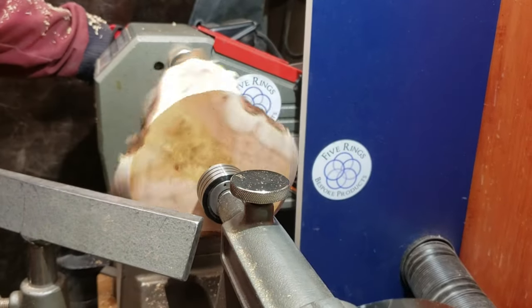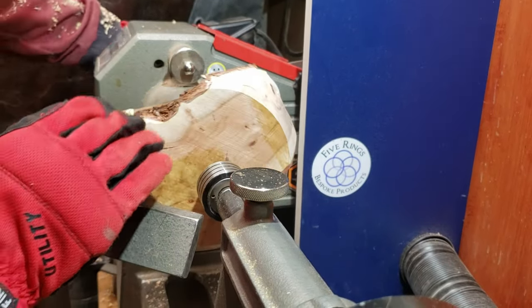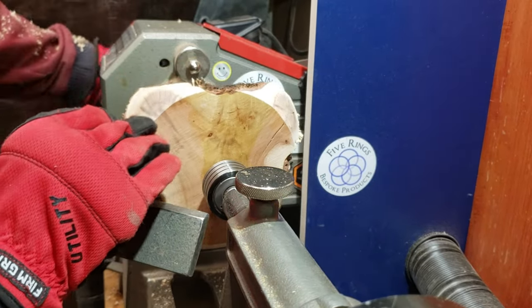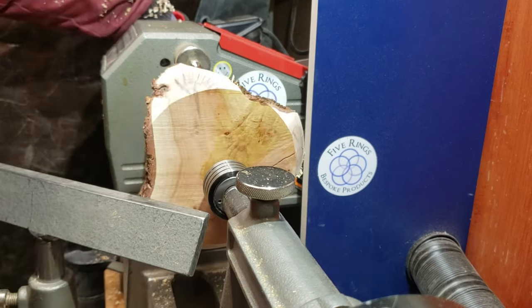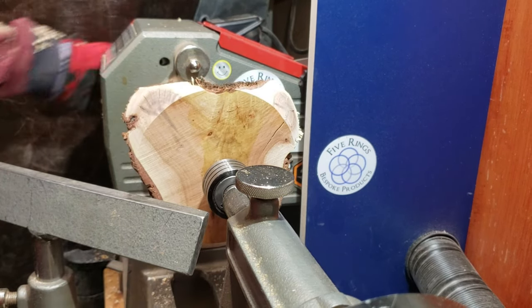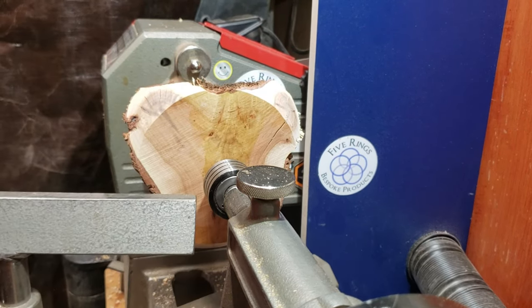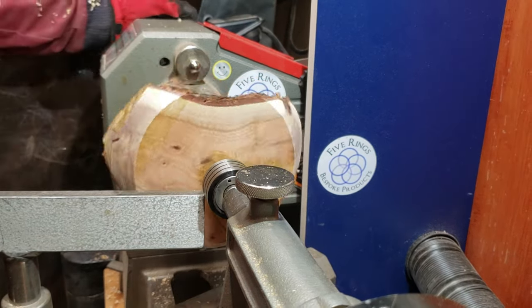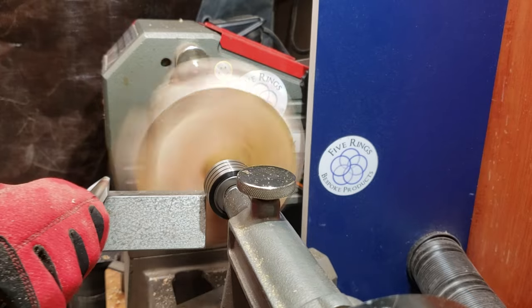As you can see there, I'm stopping pretty frequently. I want to keep track of the cracks and just barely try and get the bowl round. I'm not going to go for really tall sides or anything like that because it's a pretty tiny piece. And it looks like the cracks that were really bad on the outside are turning away pretty rapidly, so I think most of them will be gone by the time I'm done.